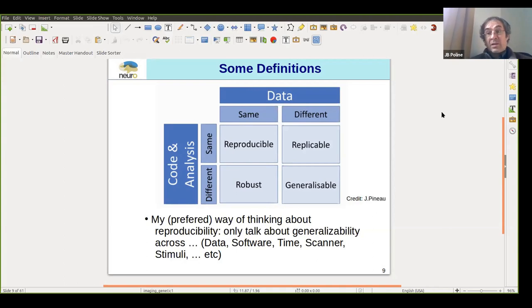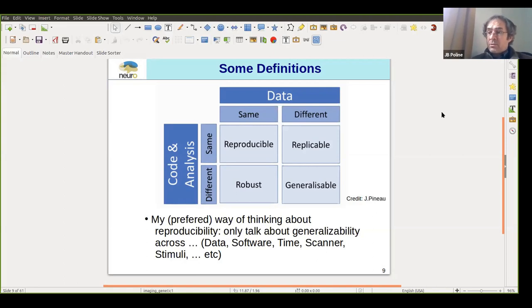One of us. It's important, but is it enough? Not always. Not in all cases. You may want to say, hey, I want to generalize in a larger setting. I want to make sure that that result holds for another kind of population and so on.